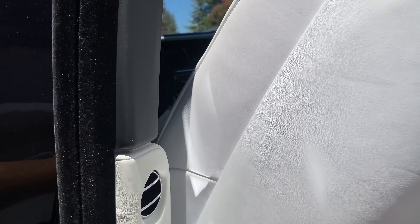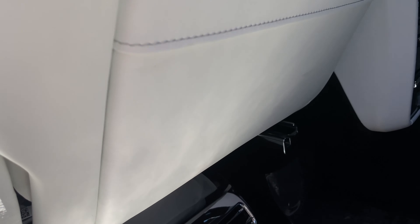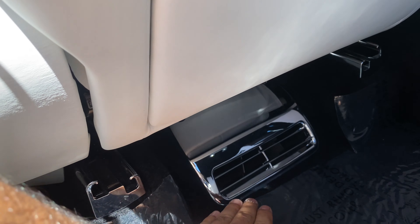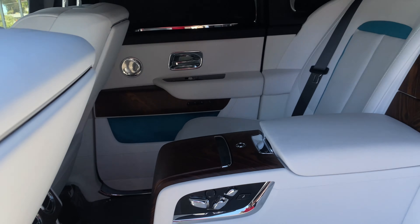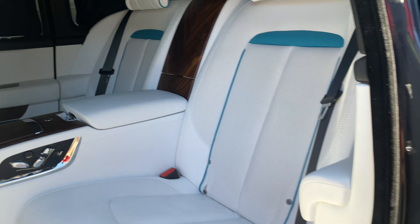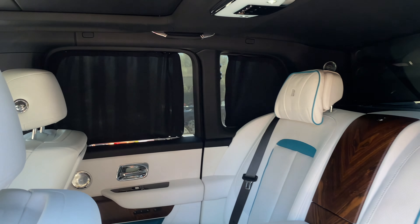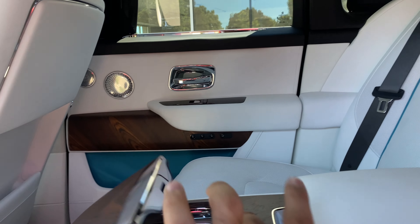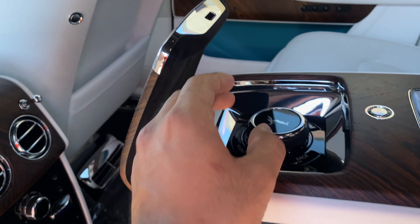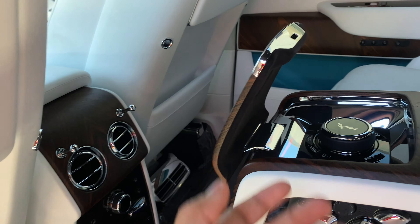Touch the same button again and the table disappears. You have air vents under the seats for your legs — this is crazy. The carpet is super thick; you don't feel like you're inside a car, you feel like you're inside your house. Another touch controls the curtains on the other side. This is also the control panel for your screen and so much more.